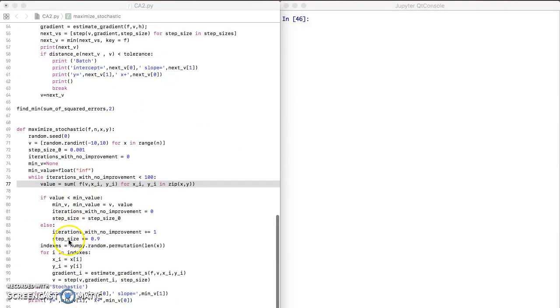In this case we use an index just to select the point randomly and pick a starting point, and we take the gradient step for each of the data points.